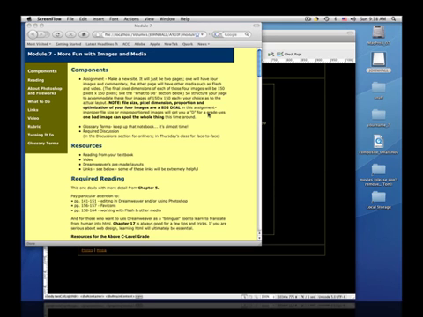You'll notice in the components section, we've got an assignment, a new site, just 2 pages. One will have 4 images, the other will have some other media. These images that go on that first page, the file size, pixel dimension, proportion, and optimization is a big deal. One improper file size or misproportioned image will get you a D for the project. One bad image will spoil the whole thing this time around. So you'll want to pay close attention to how to optimize and size and proportion these images. Find a friend to help you double check this before you send it in.